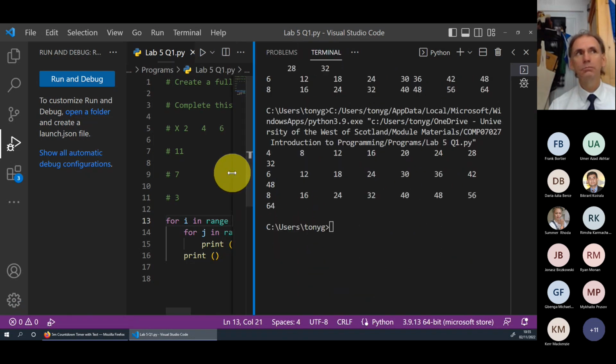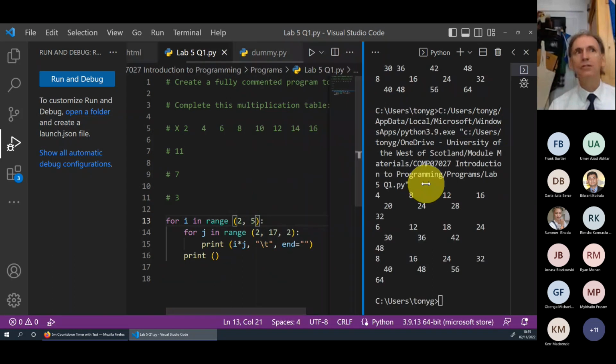Or have we? Well, we haven't, because the question says multiply 2 by the 11, the 7, and 3. And ours is saying multiply 2 by 2. So our first answer is 4. So we're actually okay. We need to be careful with what we're looking at and make sure we know what the answer should be. So 2 times 11 here, our first answer should be 22.